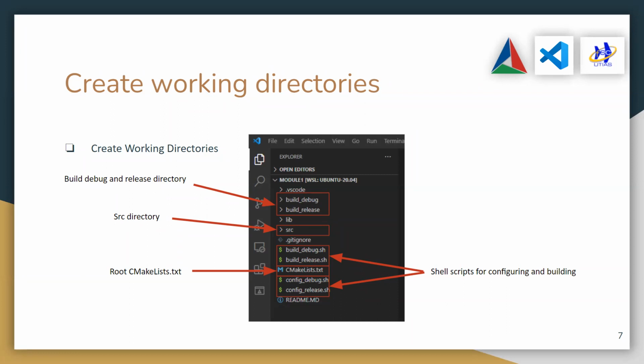Yes, so manually create a folder which contains those subdirectories and shell scripts and the CMake lists file.